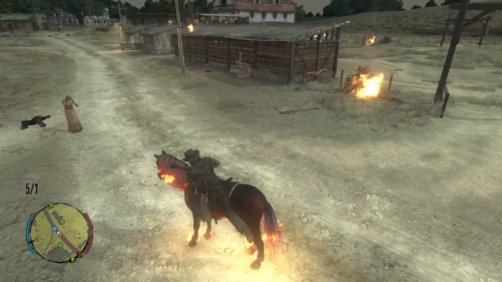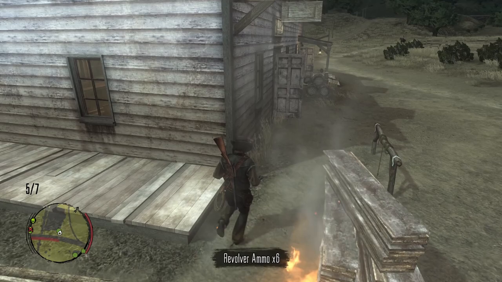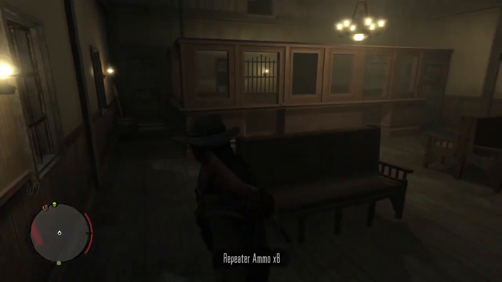Killed you. That's what he would have done. Killed you. It had to be done. Oh, dang it. I did it again. Don't kill myself, please. I really need to make a save. Thank you all very much.